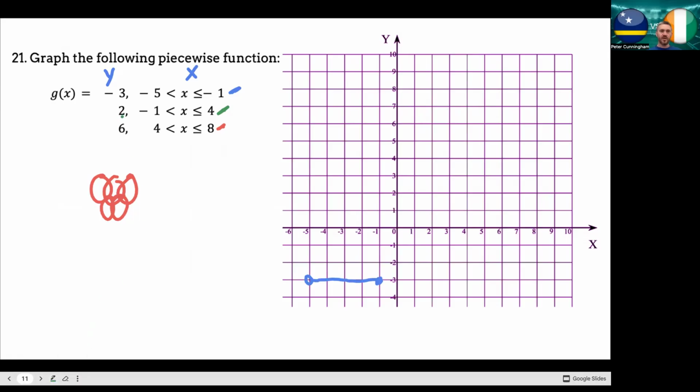Now this is saying my y value is going to be 2. Once I get to -1, I can hop all the way up to 2. Open circle, you can't exist in 2 places at once, so that open circle needs to be there. And then draw a flat line all the way until we get to equal 4. Again, close circle there. And I'm going to hop to the y value of 6. Open circle, make it clear that it's an open circle there. And then my line should go all the way to my maximum of 8, where there should be a closed circle.